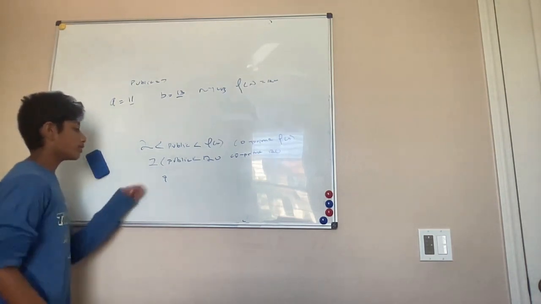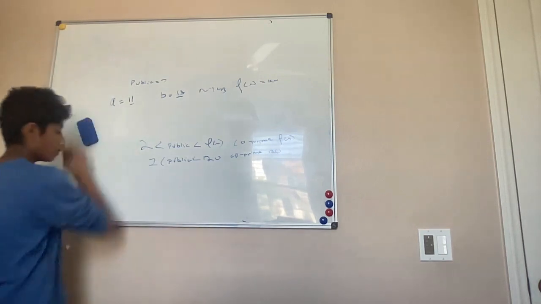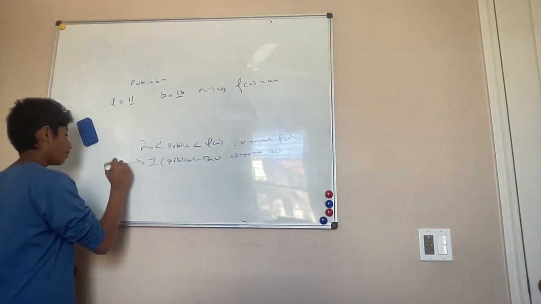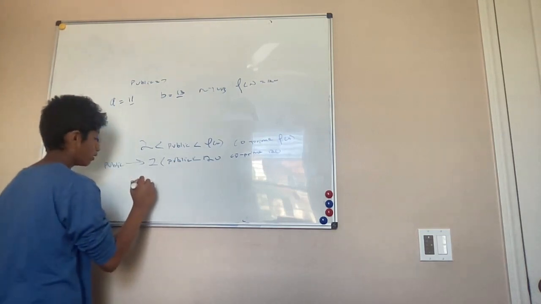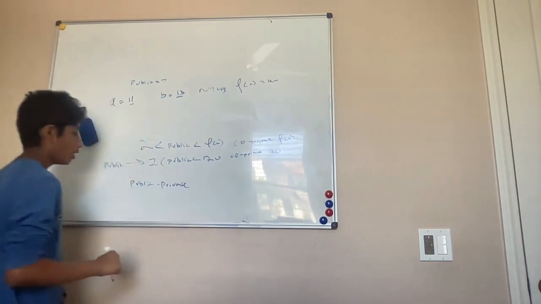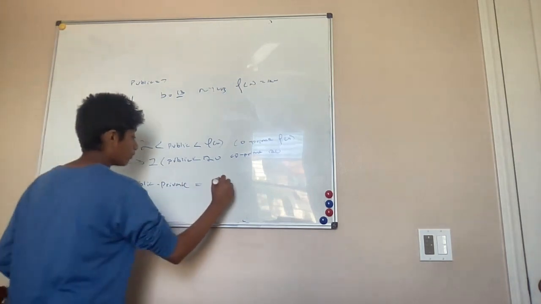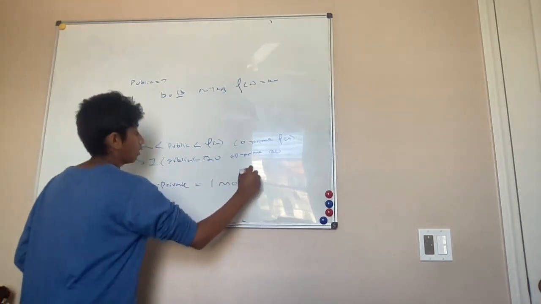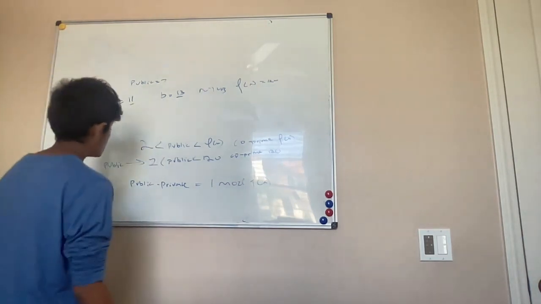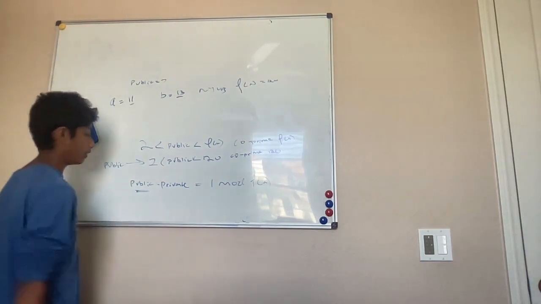Now, we can use this to find our private key. So we have to plug it into a different equation. This is going to be for public. And to find our private, it's just going to be public times private equals 1 mod our φ(n). So we can just plug in the values that we already have. First we need our public key to actually find what our private key is.